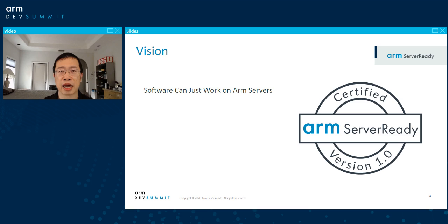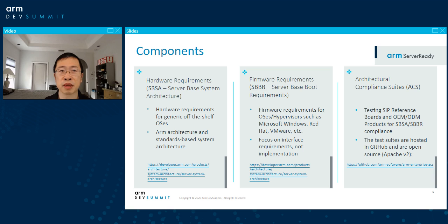So ServerReady, we launched the program 2 years ago at TechCon and it carries the vision of making the software just work on ARM servers. The components of that program are basically a couple of specifications plus a test suite. So we have what we call the SBSA and SBBR specifications. These are the specifications for the minimum requirements for hardware and firmware that make operating systems like Windows, Red Hat, VMware, and many other Linux distros just work on ARM servers.